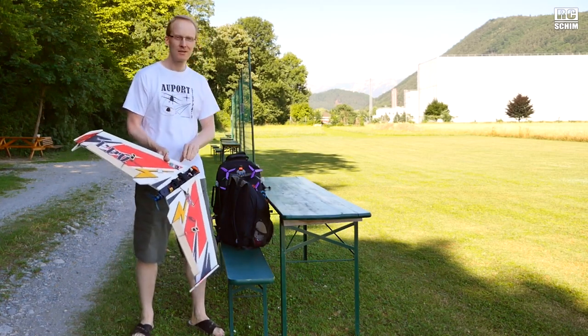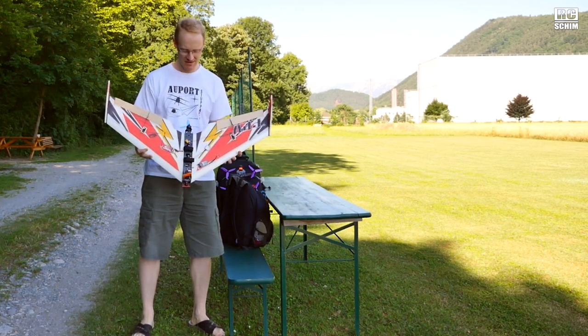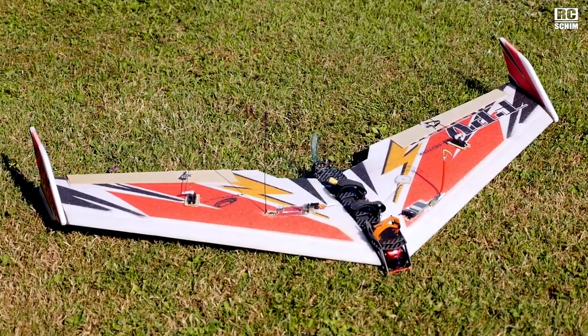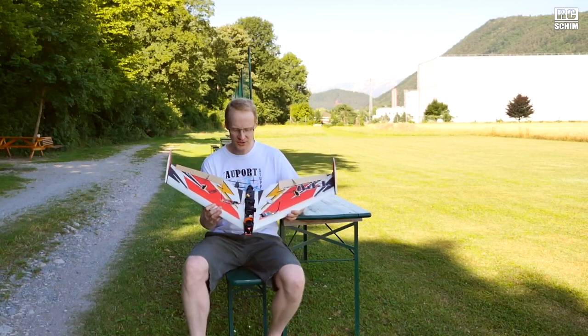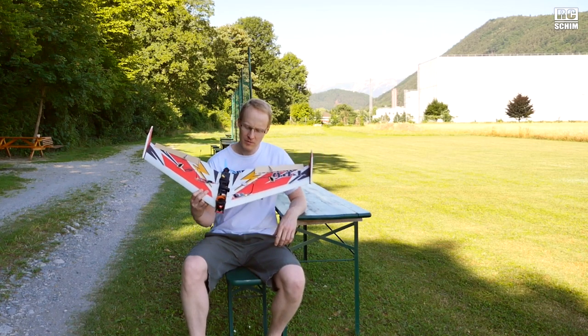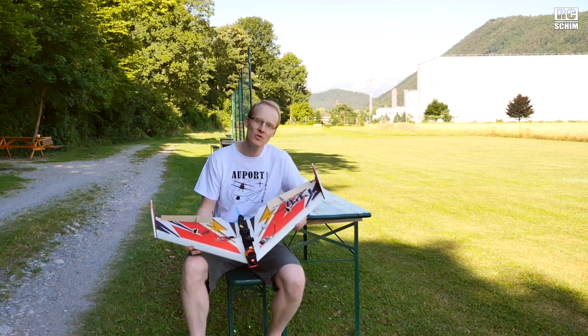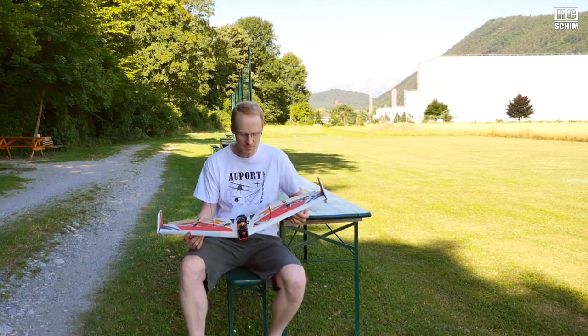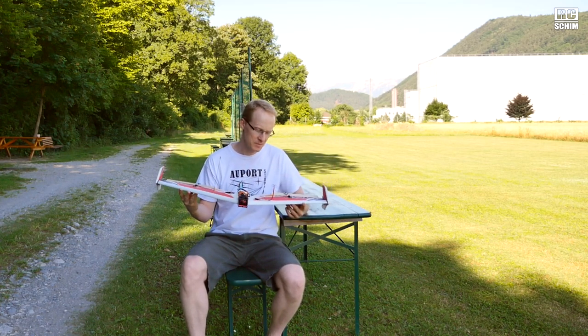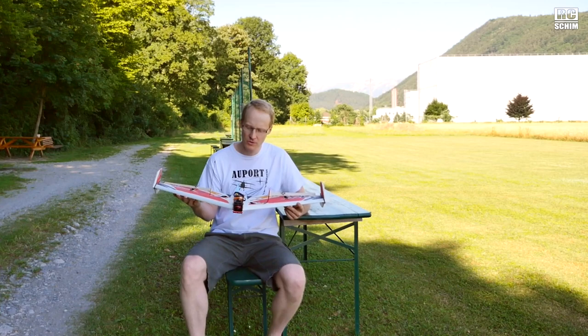Today it's all about a maiden flight with the FPV 900 from TechOne. I've seen the review of Bruce, and other than the flappy control surfaces, it looked like a good FPV wing, more stable than the S800 that I reviewed earlier this year. My hopes are quite high for this plane. Got it from Banggood. Thanks Banggood for sending me stuff to review.